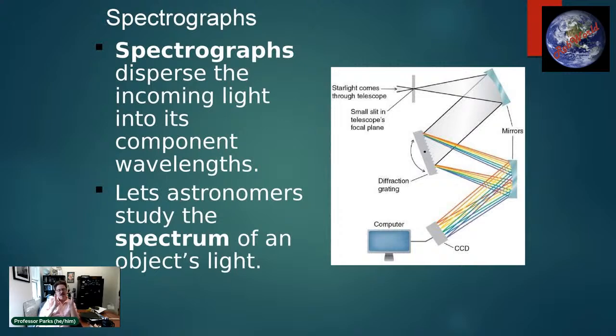What we do is we take the light that is collected from the telescope, we then send that light through a slit, a small vertical opening in a mask. You can think of it as a sheet or a piece of metal that is square, and then we cut a very small vertical slit in that plate. The reason for this is because we want as concentrated a light as we can possibly get later on down the system.